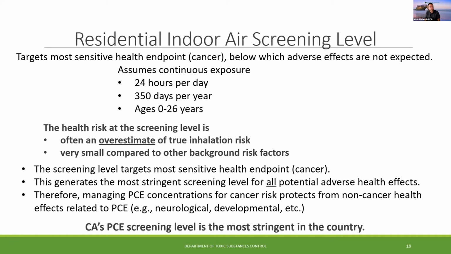That being said, if one was to spend less time in their home during the day regularly, the same risk would be experienced and tolerated for a longer period of time. That is, if you only spend 12 hours a day in your home, 52 years would elicit the same level of risk calculated. The health risk at the screening level is often an overestimate of true inhalation risk because we have aspired to overestimate all the values in the risk equation so that the conservatism and overestimation compounds, and the final number that we get for a risk calculation can be seen as extremely protective of human health.